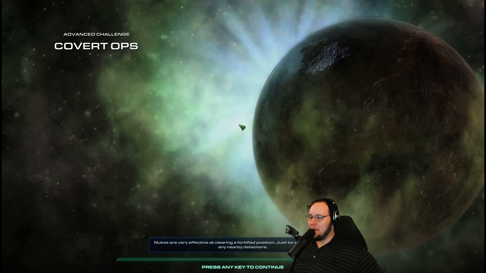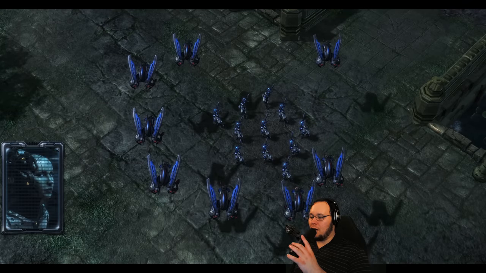Nukes. Okay, so these are the tier 2 challenges, and I believe, if I remember correctly, they're all micro-based stuff. Like, you have to only use hotkeys? Is that how it works? I think so. Which does not bode well for me.